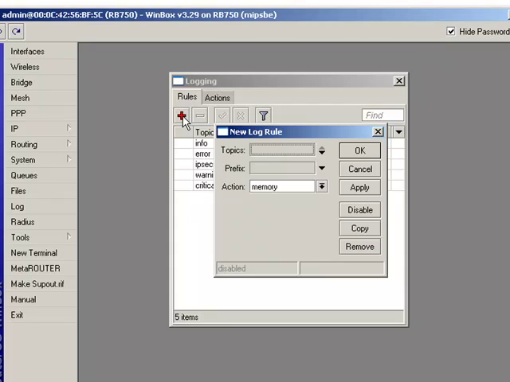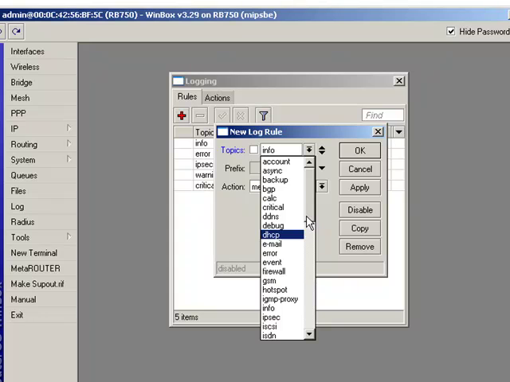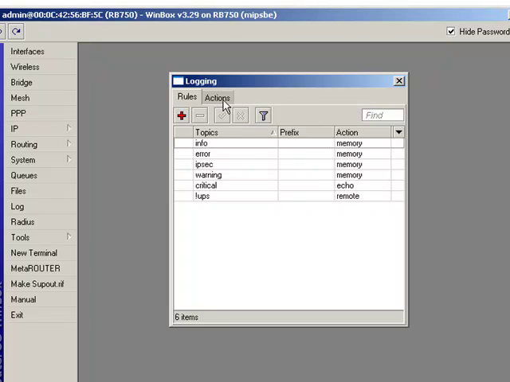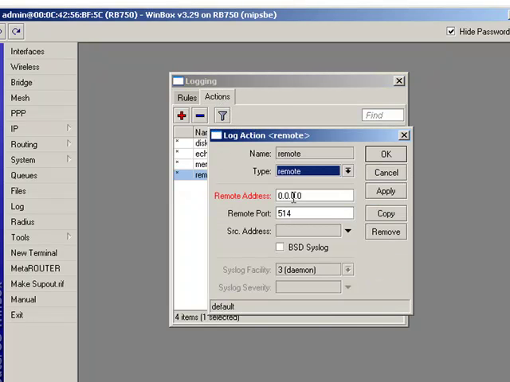Another thing you're going to want to do is, what I usually do is I set up one as UPS, because I never plug UPS into these guys. I say UPS, and then I hit this little tick right here, which means not UPS, and I send it to remote. I say okay, and then I go actions, and then remote right here. I set this as my Cacti box. I run Cacti EZ, which can be found from cactiusers.org. It's a great open source monitoring project. I use it in pretty much every site I do consulting for. I install it, or I'll run them off my hosted Cacti server.